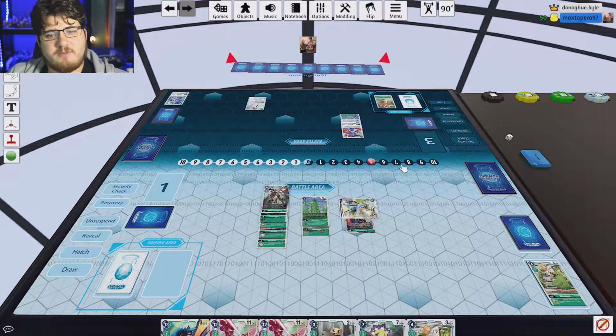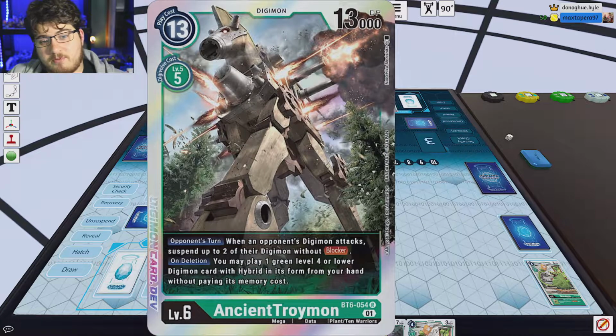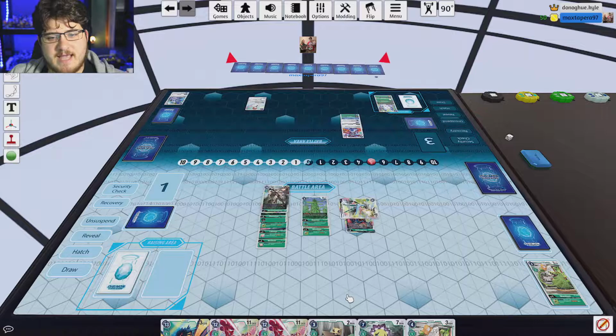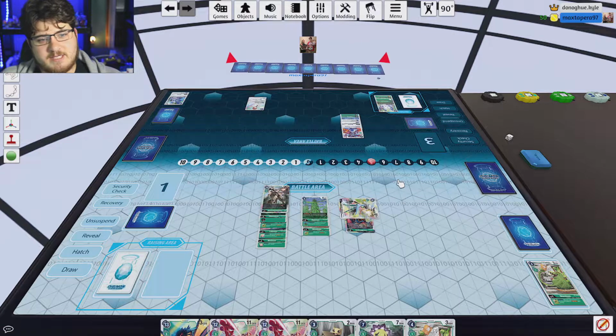He decides to swing. He flips up Pinamon, Digivolves into Morphamon yet again. This man hits his Morphamons like crazy, but AncientTroymon's just going to prevent some stuff. So when he swings, all his on-attacking activates, and then I can rest the new Eosmon that comes in, and then I can just start controlling board state. So, like real estate grabs.